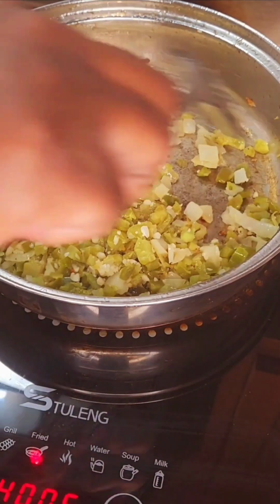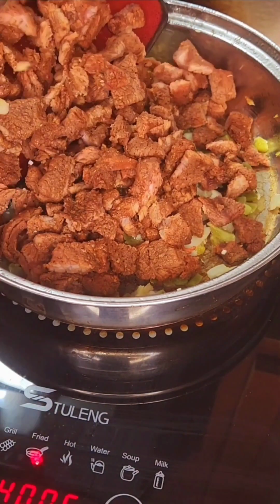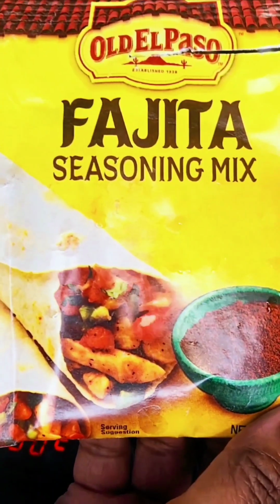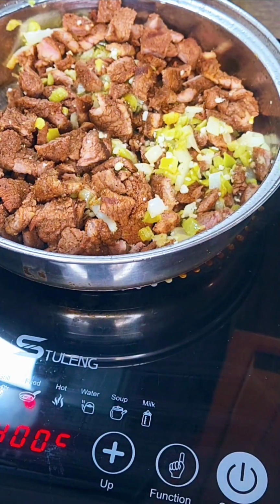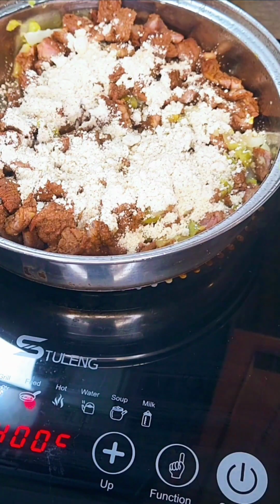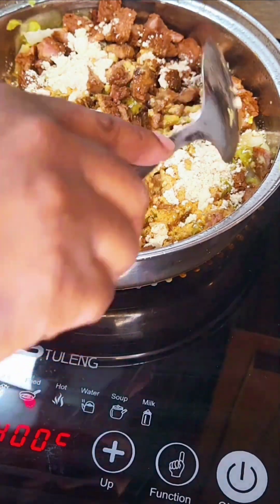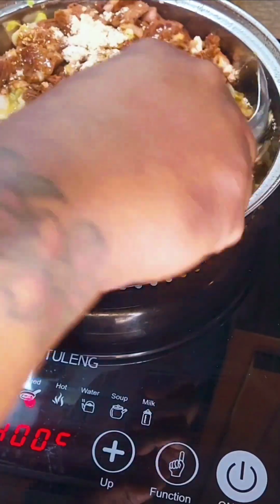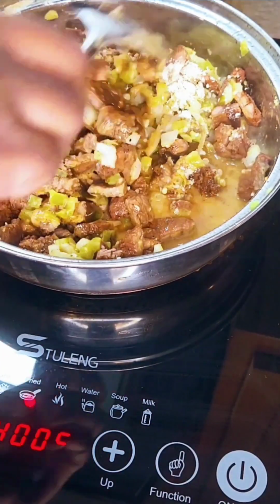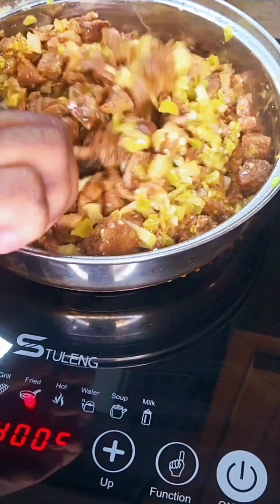So once my vegetables are soft, I'm going to go ahead and add my steak in here. Next, I'm going to add 1 packet of fajita seasoning. Next, I'm going to add a 1/2 cup of water. And I'm going to stir everything up until that seasoning is evenly distributed. And then I'm going to bring this to a simmer because I want the flavors to meld inside of the meat and the vegetables from the fajita seasoning.